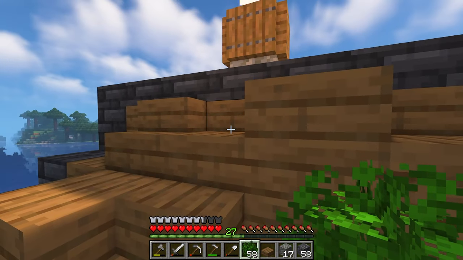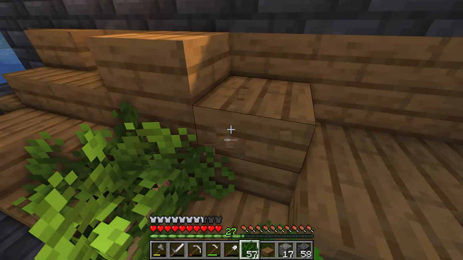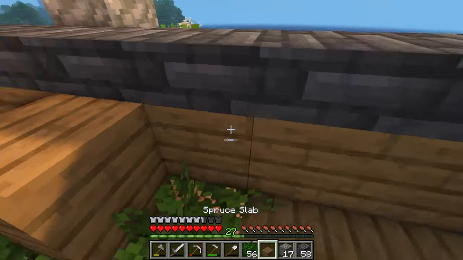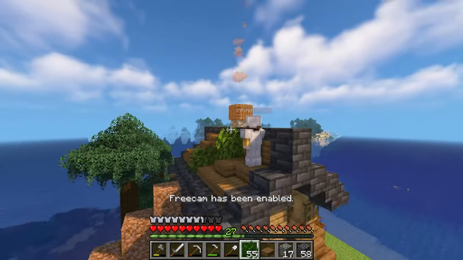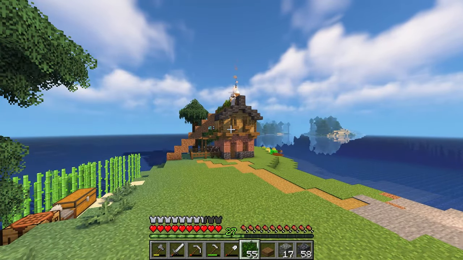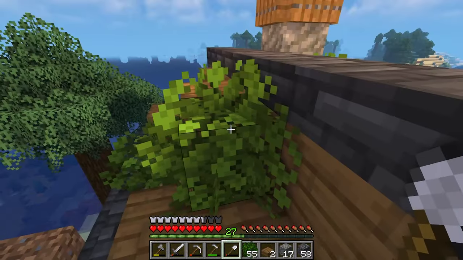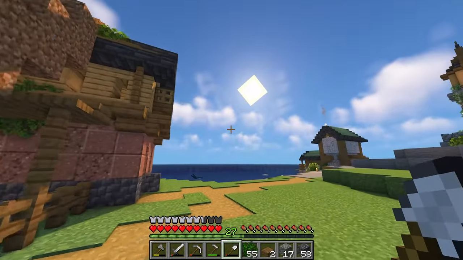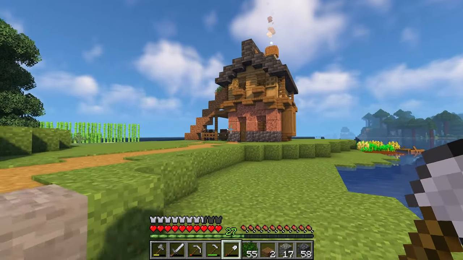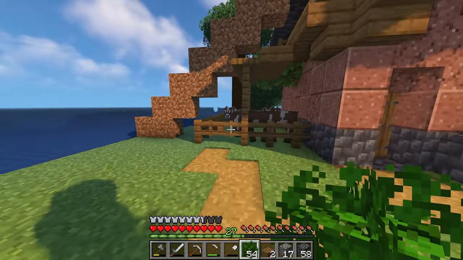Whoops. Let's pop this out. Pop maybe these guys out. Something like that. Yeah, I think that's looking good. Don't want to overdo it with the leaves, but we do want it to look a little bit overgrown at the same time, right? So I think that's good. I'm going to leave this here just in case we need it again. Yeah. Very nice. All right, I think we can pop in some leaves. Oh yeah, I forgot the coarse dirt.